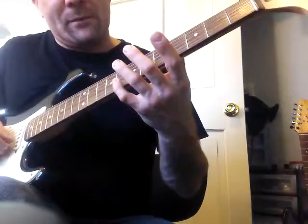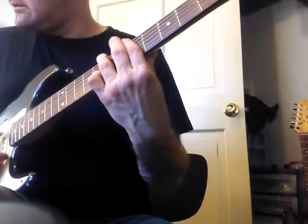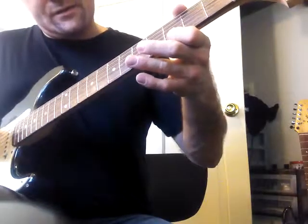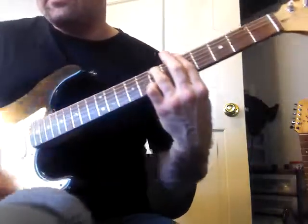Two chords for this part of the melody. So 2 chord, that's an A minor. Now he doesn't jump out of that to get here, so I'm going to just get it here. So I don't have to go like that and move out of the chord.